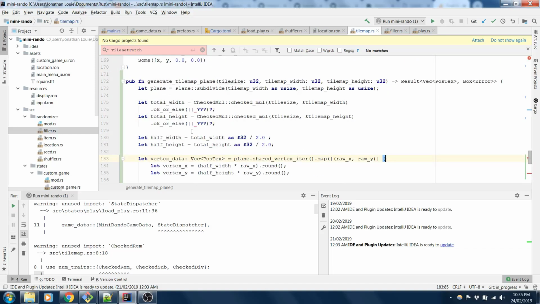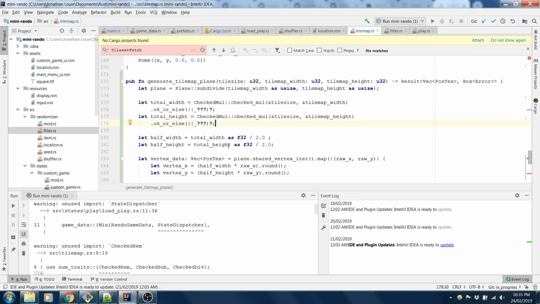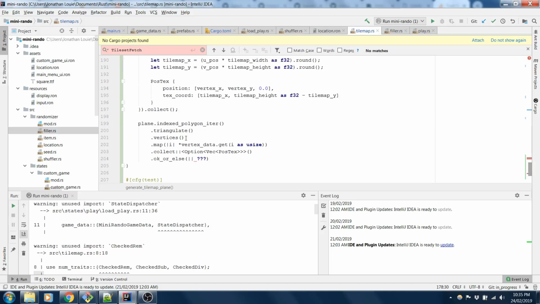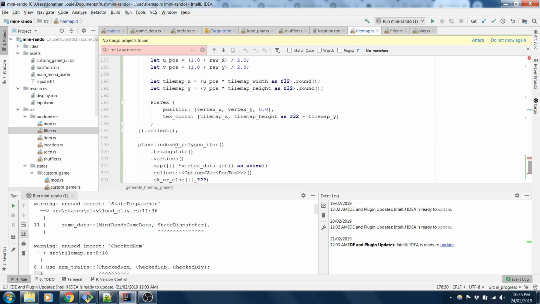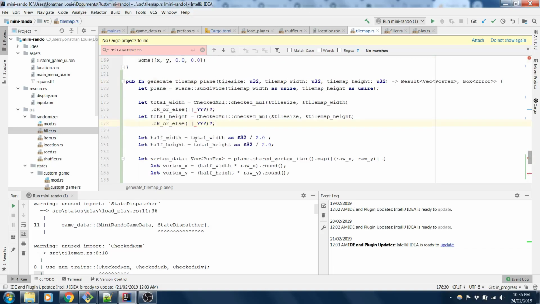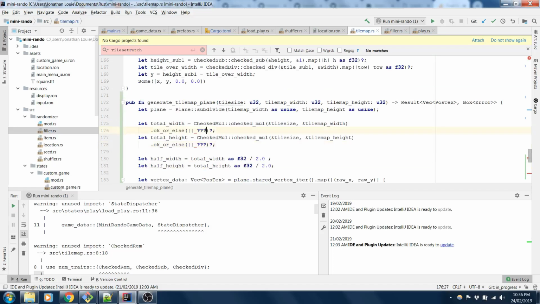I'm considering it. Yeah, I kind of feel like these actually should be their own functions. This chunk and this chunk, probably. To me, it makes more sense. But first, we're going to start implementing these.